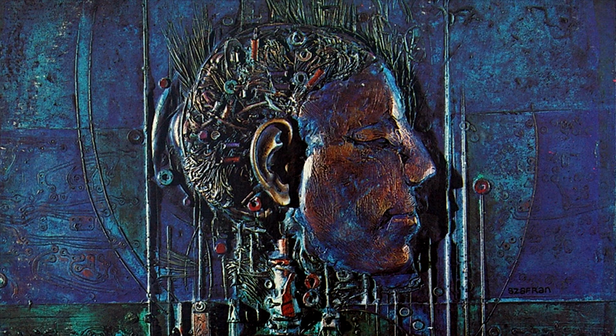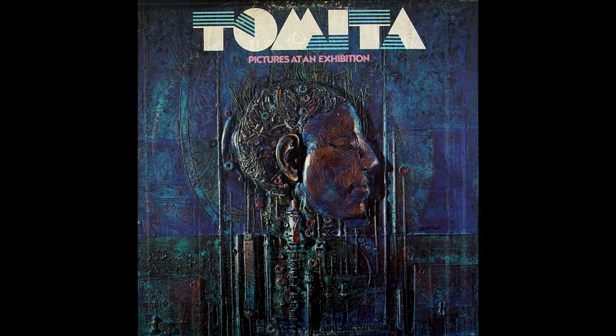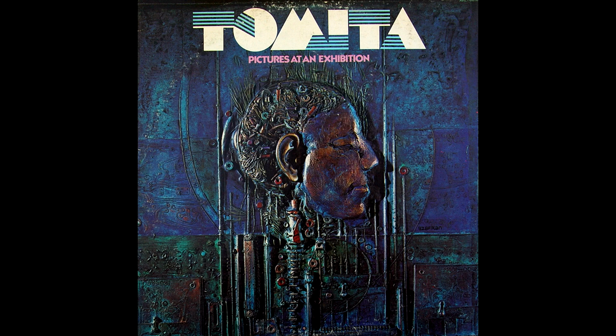There is, though, a curious Japanese connection here. Although it was Russian composer Mussorgsky that composed Pictures at an Exhibition, this particular album release was covered by none other than Isao Tomita. Why is this relevant? Well, for one, Tomita is Japanese and a pioneering figure in electronic and synthesized music.